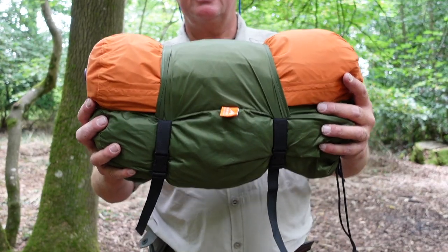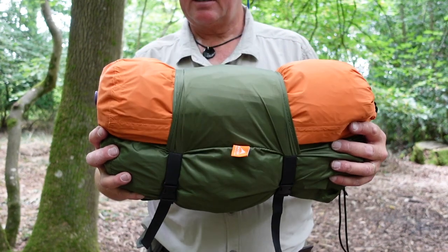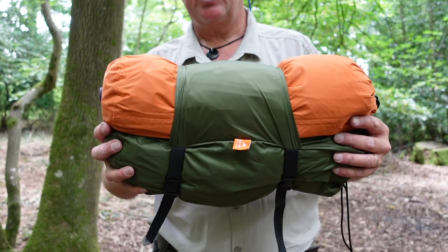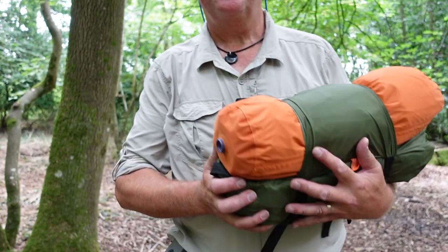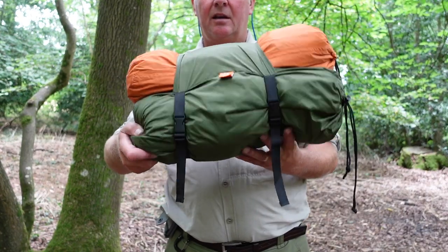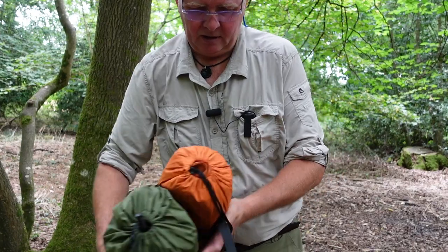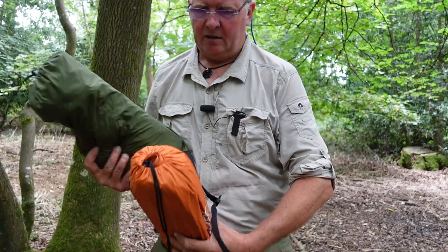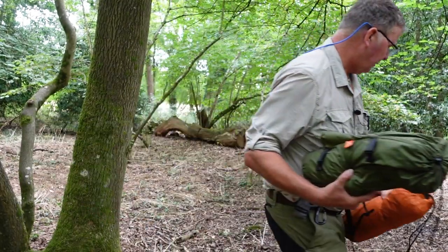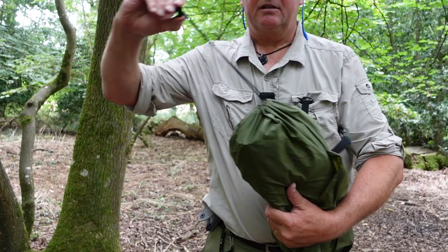This little specimen is the Haven hammock. Now, it's a lie-flat hammock, but it's in the same orientation as the Hennessy hammock. So we'll go ahead and put that up, and then you can have a look at that. It comes in this nice little arrangement where it's all packed together. So we undo the two clips. And this bit is the inflatable mat. So we'll pop that to the side for the minute. And this one is the main event.